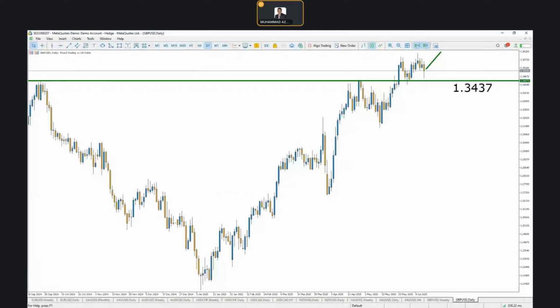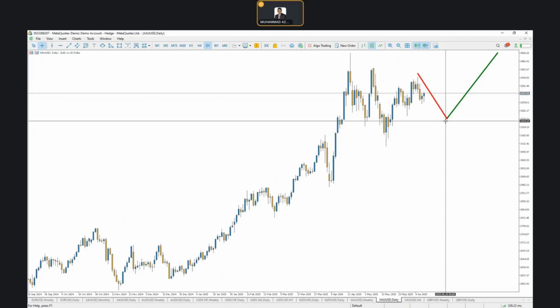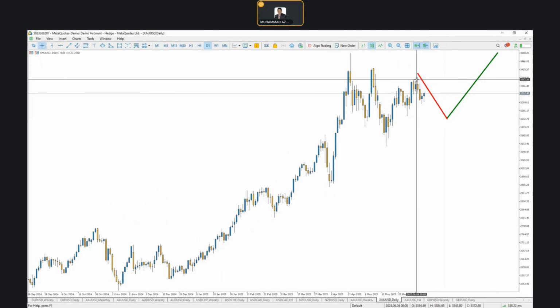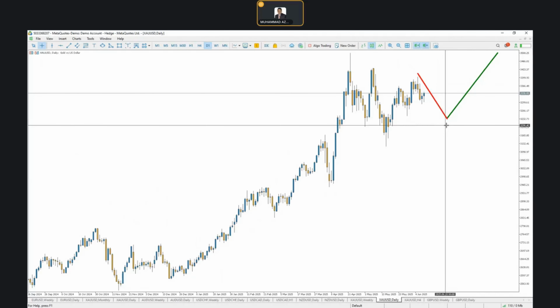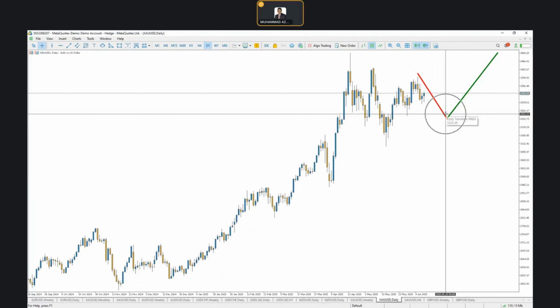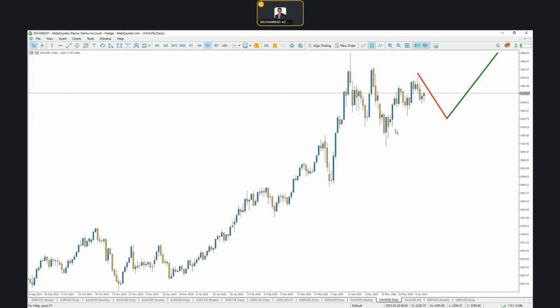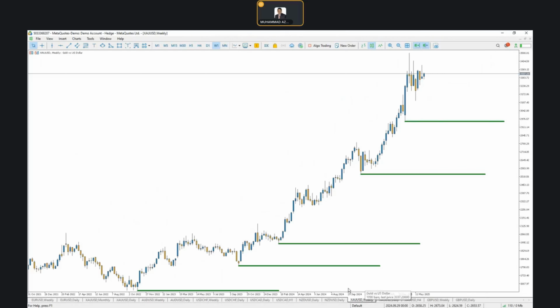Next one is the spot gold. Okay. Let's take a look at spot gold. Spot gold, I was expecting a drop in price action and the market actually started the decline. So last week we discussed that the spot gold is most likely going to create a short-term bearish pullback. Okay, but the overall trend is still up. If you go over to a weekly time frame of XAU USD pair, you can see that price action just keeps printing higher swing highs and higher swing lows. So there's a nice uptrend going on inside spot gold.